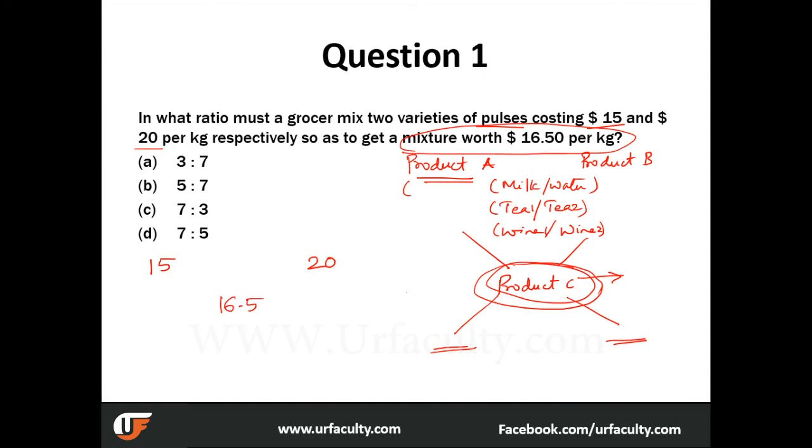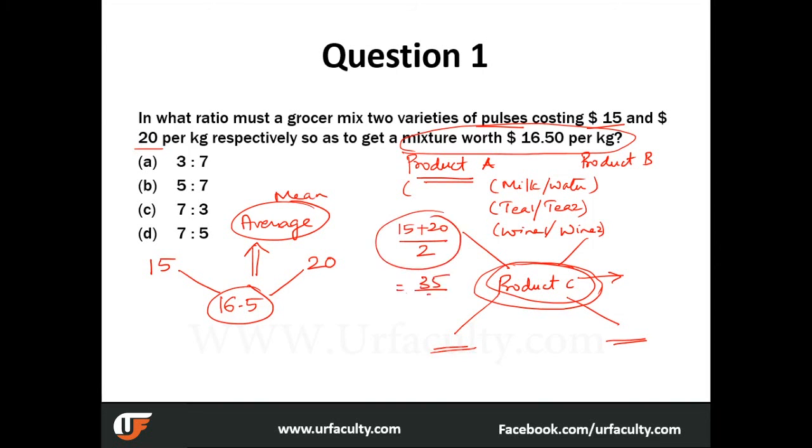So here please note, this is like your average problem. You are now mixing two products to form a product whose value is what? 16.5. This is like your average or mean or whatever you can call it. Basically the average that you are getting when you are mixing these two. But if you mix in the same proportion, will you get that? No. If you are mixing both in the same proportion, it is 15 plus 20 by 2. So what is that? It's 35 by 2, which is 17.5. That's not this, right? Here they have already told it is 16.5. So which means they are not mixed equally. So in what proportion are they mixed? So if you approach an average model, you will take a good amount of time to solve this problem.